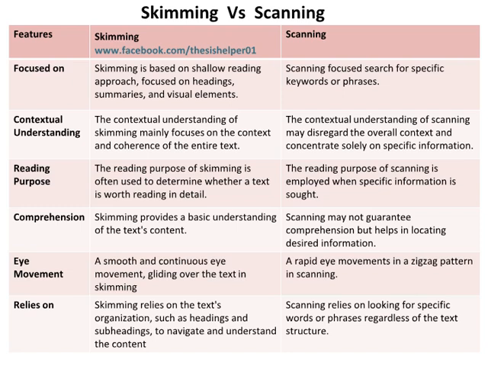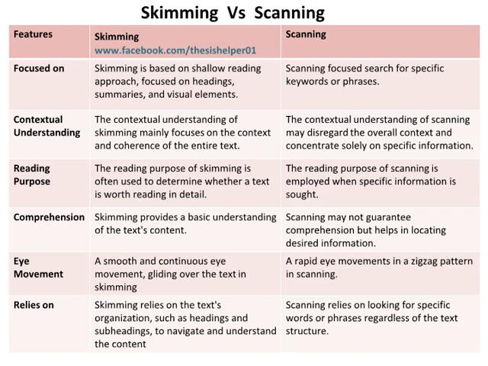The reading purpose of skimming is often to determine whether a text is worth reading in detail. Whereas, the reading purpose of scanning is employed when specific information is sought. Skimming provides a basic understanding of the text's content. Whereas, scanning may not guarantee comprehension but helps in locating desired information.